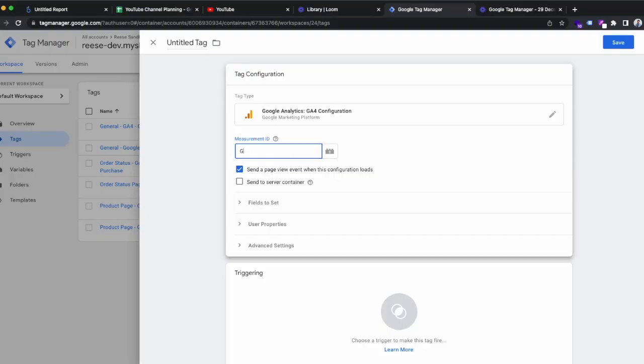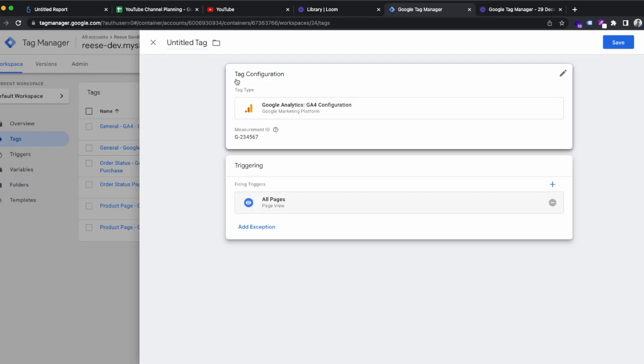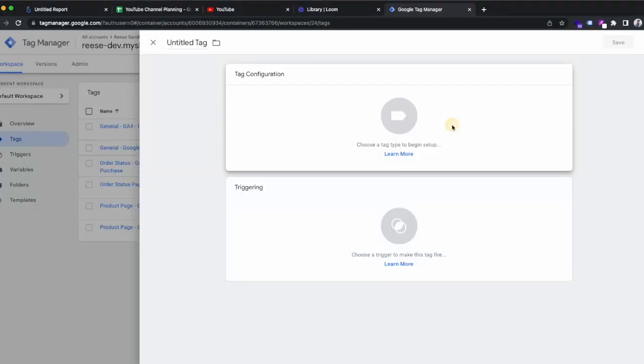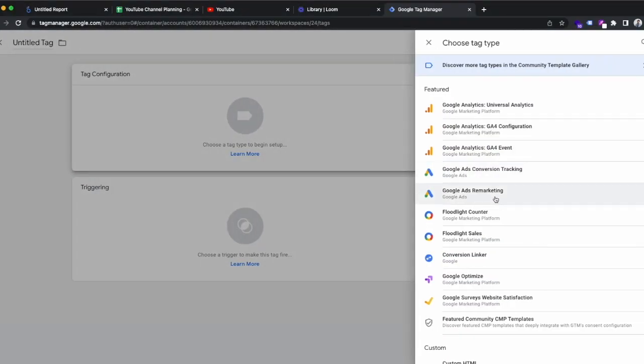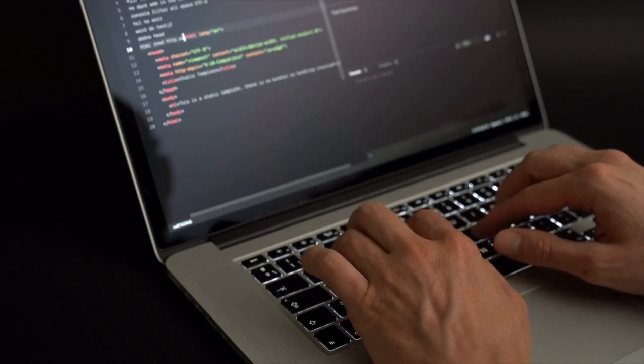One of the biggest benefits of Google Tag Manager is that it makes it easy for people who aren't web developers to be able to push tracking codes to your website. So if you or someone on your team, for example, wanted to add a script for Google Analytics or Google Ads or any other ad platform, then you can use Google Tag Manager to do that without having to directly edit any of the theme code on your website.